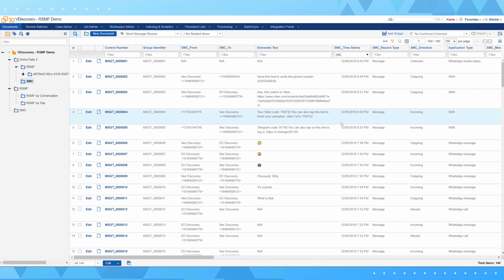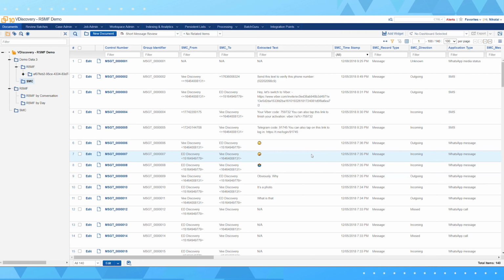All right, let's take it further. Let's take this data and load it into Relativity using one of our workflows called SMC. SMC stands for Short Message Communication, where text messages are loaded as each text message a document or a record in Relativity. So I'm going to switch over to Relativity, and now we can see the same emojis as well. They have been loaded, they have been preserved, and they're in place.